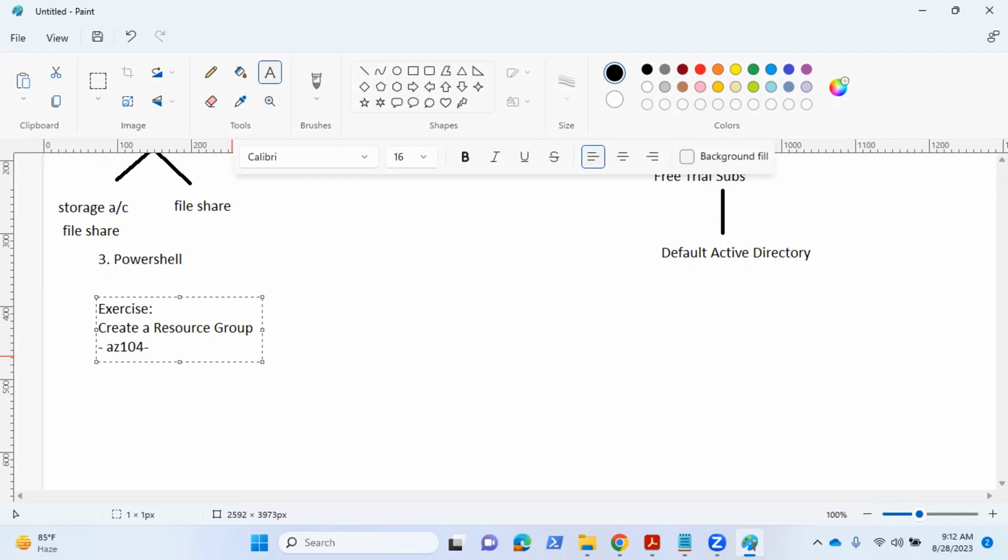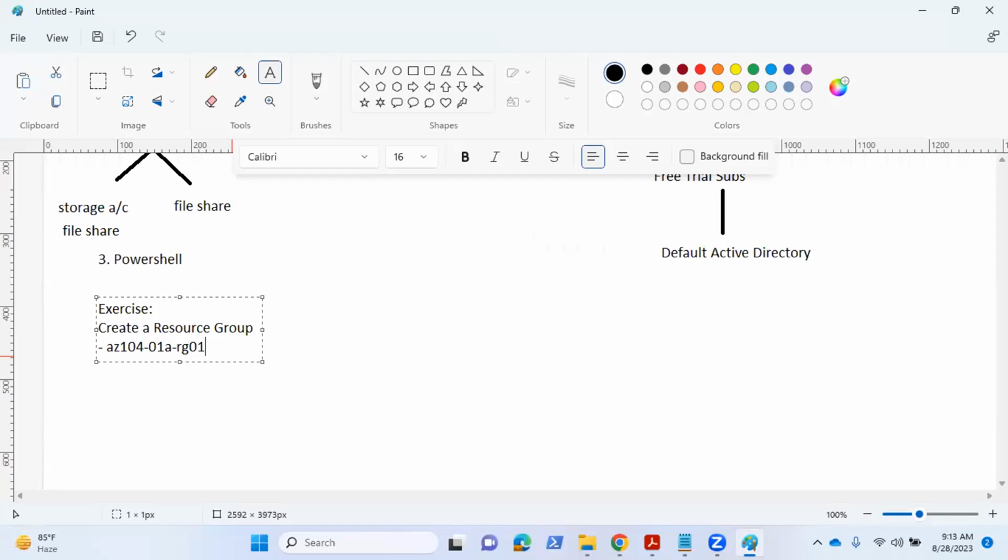Then you can put anything like 001A, something like that. These are all organizational things. The organization will decide what the naming convention will be, according to the project. If I'm creating some resource group, then I can name it RG01. So AZ104-01A-RG01, any kind of naming convention you can take and create the resource group.